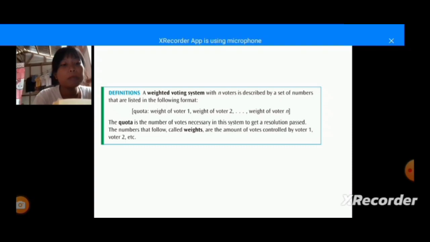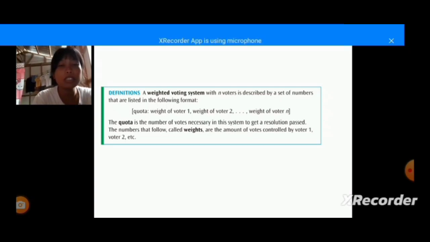So, the quota must be 51, 52, 53, and so on, but not greater than 100. For example, a company has 4 shareholders. Mr. Eds has 35% ownership. Mrs. Silang has 20%. Mr. Ramel has 31% ownership, and Miss Malu has 14%. There is a motion to decide where best to invest their savings. The company's bylaws define the quota as 59%.